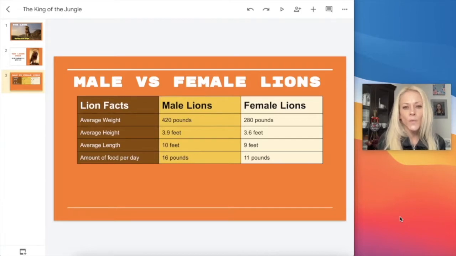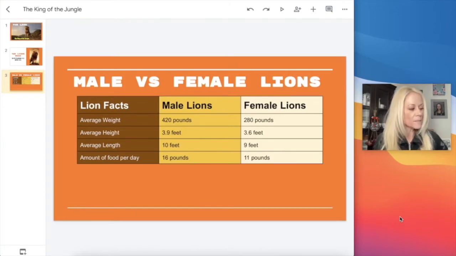Tables are excellent ways to present a lot of information in a very easily readable format that's also very visually appealing. So rather than write a lot of bullets and fill your slide with lots of text, you can consider a table, especially when your teacher is asking you to compare and contrast information. So you can see here, I used a table to compare male to female lions. So let me show you how I made this table.